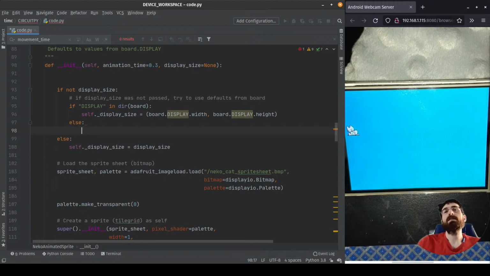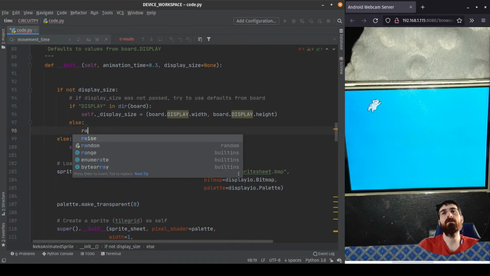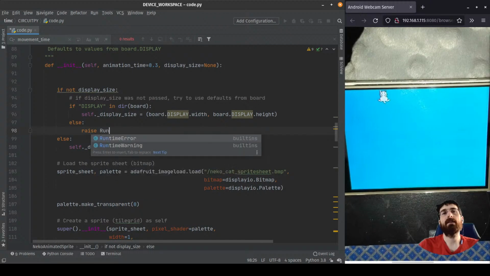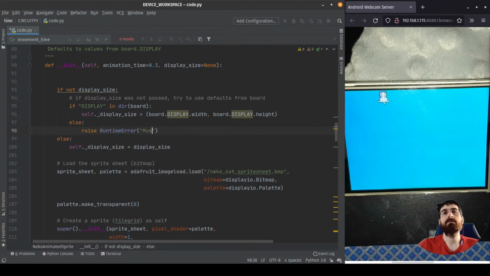If there's not, let's go. Have to pass display size if not using a built-in display.